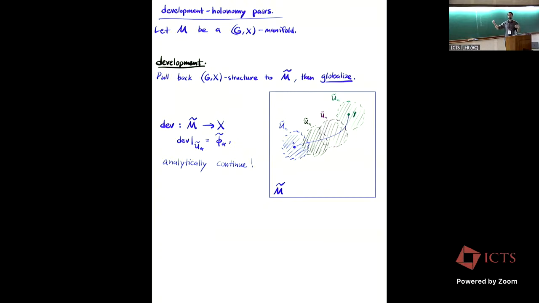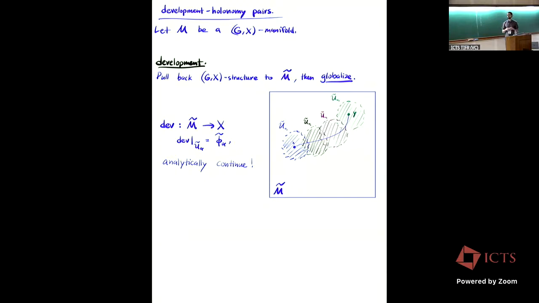So how do you do that? Well, you take some path from X to Y, then you can cover that path by a finite number of charts. And every time two charts overlap, by definition of being a GX structure, the two charts differ by a single element of G on the overlap. So you just change the chart on the overlap by the appropriate element of G, and now the map is well defined on the intersection. And you do this and you propagate it along the curve.